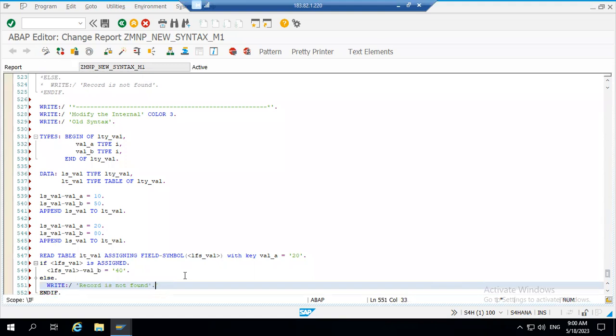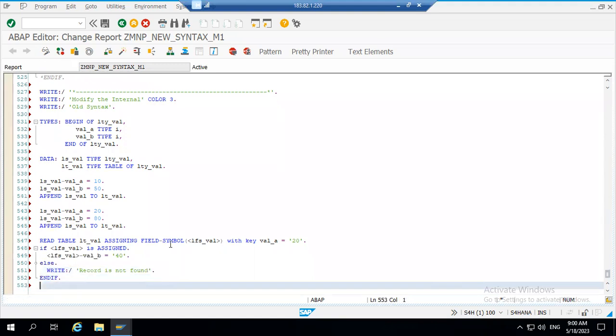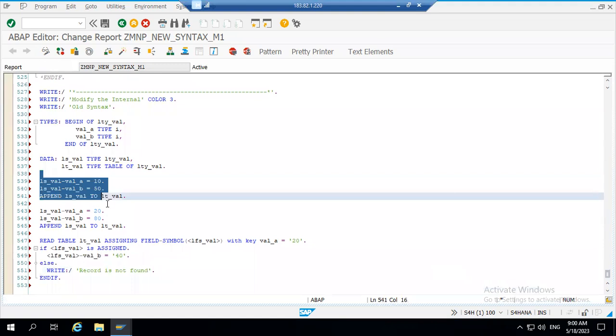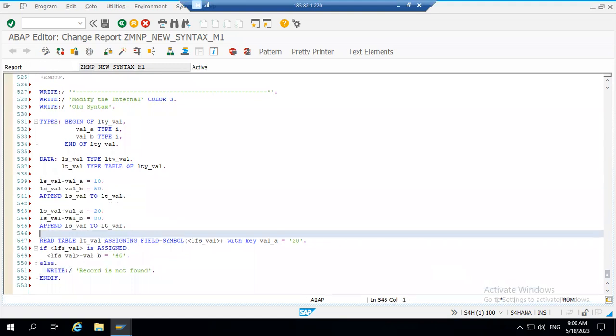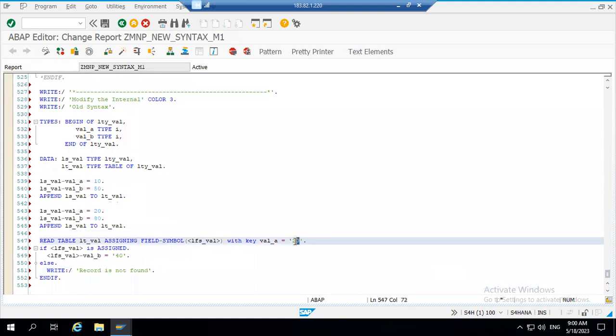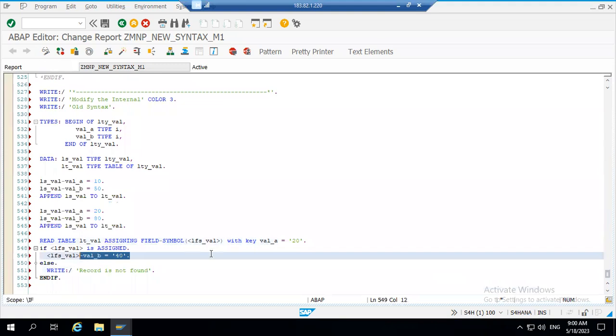Then full stop. Clear? So first I'm appending two records here by default, and I'm reading. The 20th record's a value is 20, then the b value I'm modifying. If it is not found, then it goes to the else case.